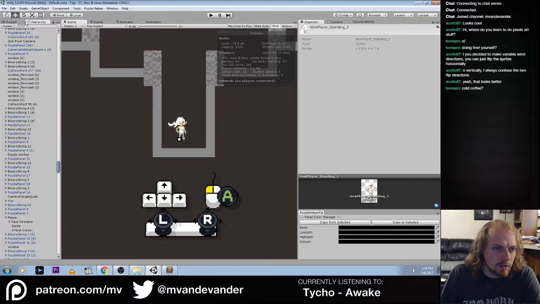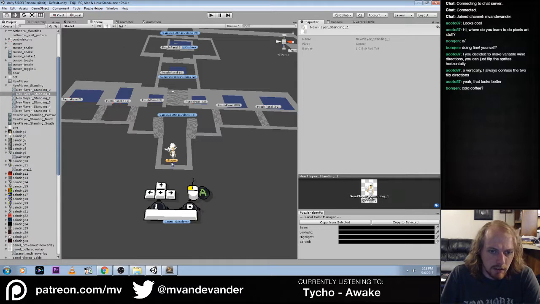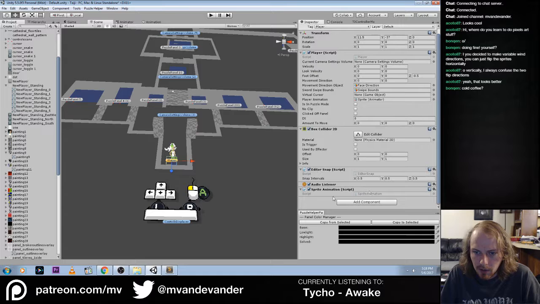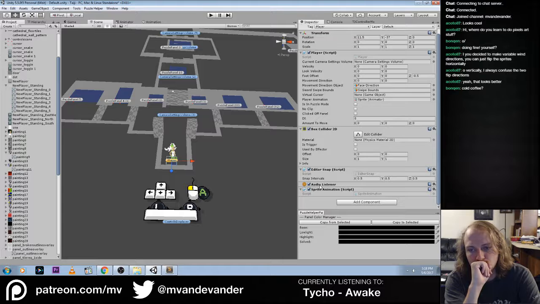Okay, so let me look at that. Like if I go to the player here, it's got this sprite animation component. So that needs to have animation strips, basically, of sprites. But how do I do those? How do I do this without... I could write a custom inspector for it, but... it's really all I can think of.